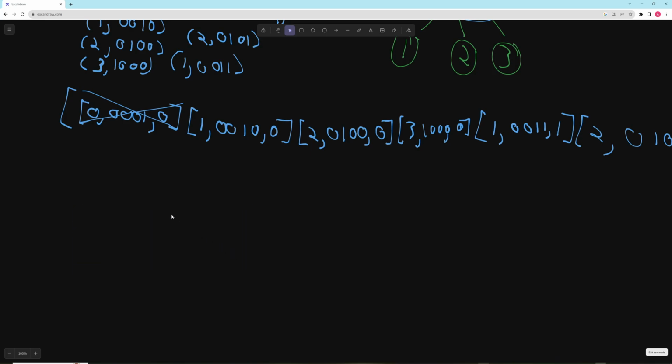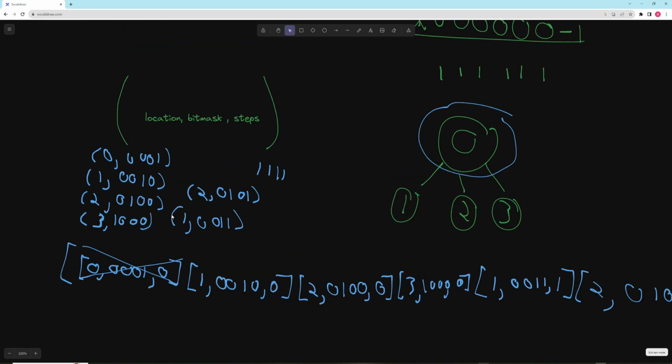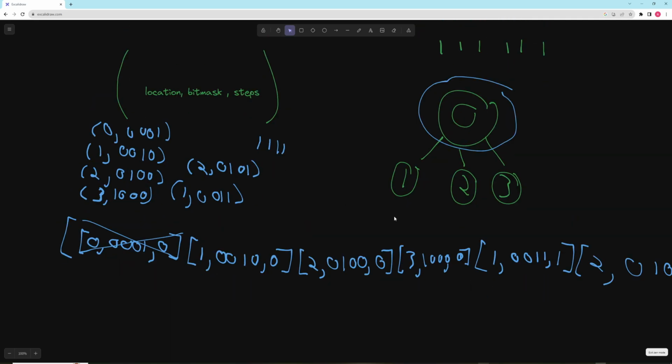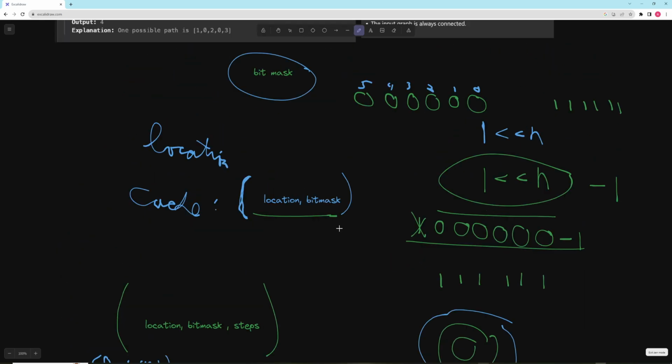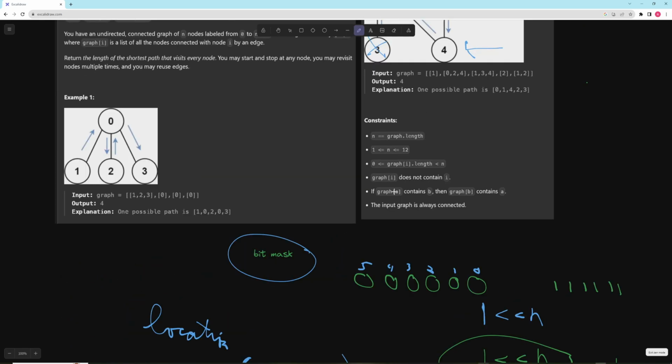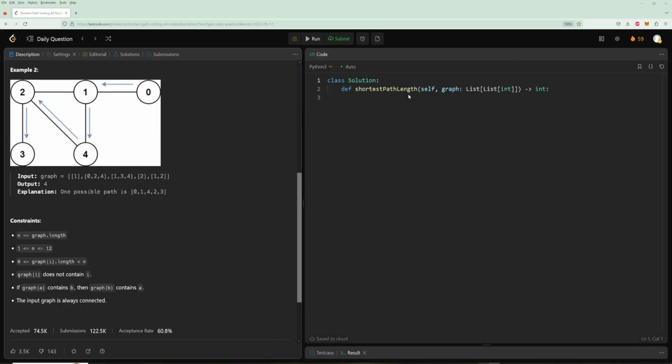So you pretty much just keep going through your deck. There's a guaranteed answer, and it's also guaranteed that everything's connected, so you're never going to have like an island or something. You keep doing that, and then the first place that matches the bit mask of all ones is guaranteed to be your result, because that's how BFS works, assuming all the path lengths are 1, which they are. Okay, so now we have enough to code it up, and I'll go into the code and kind of explain it a little bit more.